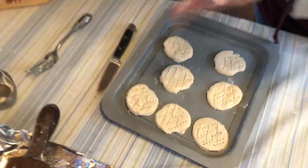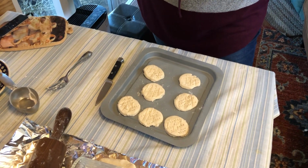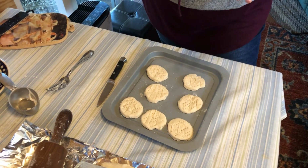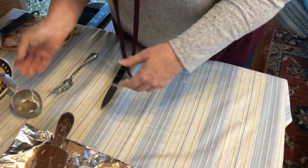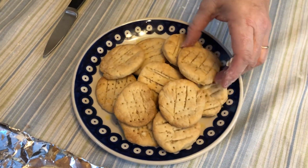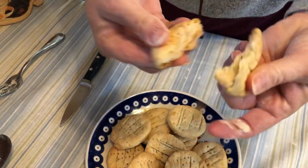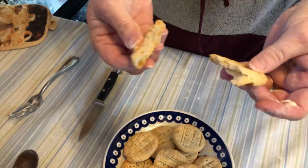Okay. Now, you're going to take those and you're going to bake them at 350 for about 15-20 minutes at the most. So you just kind of have to check on them. Every oven is different. And once you've done that and you've baked them, then you get this. Aren't those cute? And they taste really good. They're nice and crisp on top and soft in the middle. So there, that's our communion bread, and it's really simple.